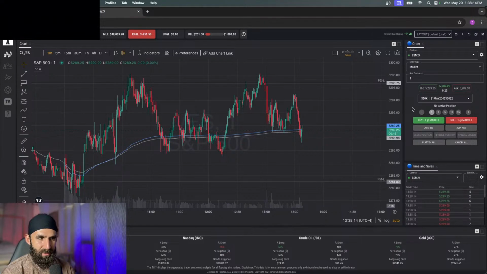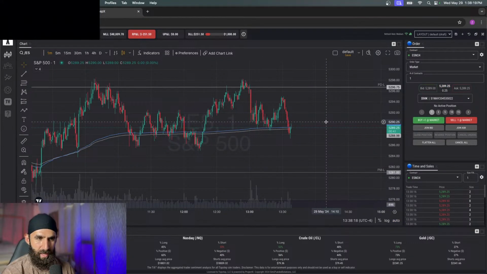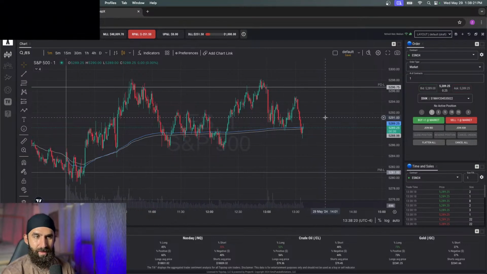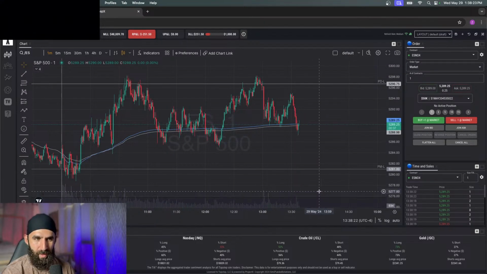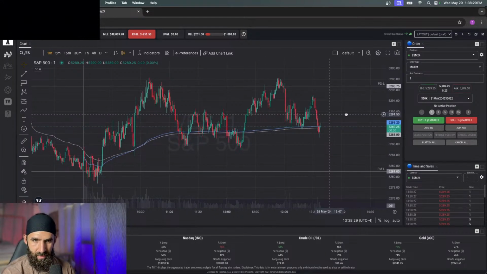But again, like yesterday, I don't have anything to hop in on. I'm not going to take a sell right here or a buy right here. If anything, I would be waiting, like yesterday, for some structure to form, and then maybe I'll actually take the trade instead of just hopping off and calling it a day.